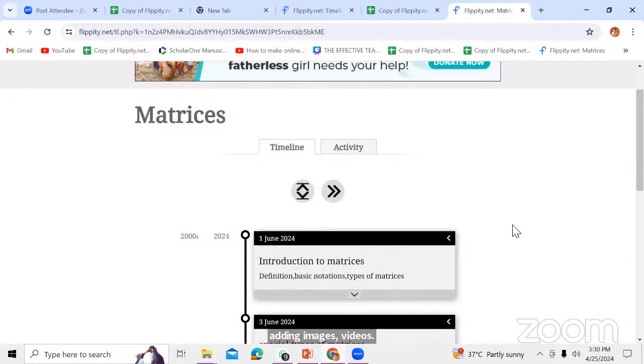So this is great for teachers, students, or anyone who wants to share a sequence of events in a fun and accessible way. Now, how can you assign some work to students using this timeline activity? See, once we complete our unit or our chapter, we can ask our students to list out or design a timeline of all concepts in sequential order that they have learned in class so that they can revise the whole chapter easily. This is the beauty of this timeline activity.